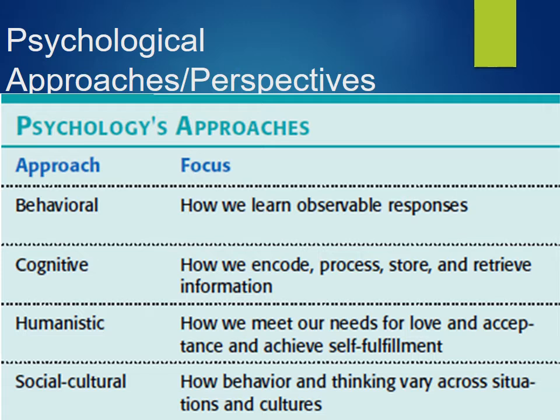Now, what does this mean for research? Well, depending on the approach that you as a psychologist want to take, you're going to probably do your research in different ways. Rather than doing a survey or a controlled study, if you're in the behavioral section, you might do a naturalistic observation in order to understand how people interact, right? You want to see them in their natural environment. We also have cognitive, humanistic, and sociocultural.